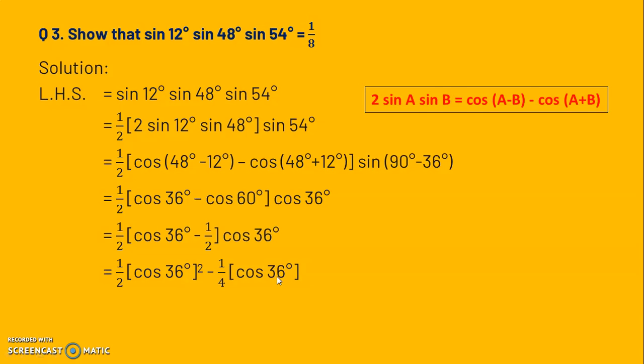So now we have to know the value of this cos 36 degree. To get cos 36 degree we have some steps. Let theta be 18 degree, so that 5 theta will be 90 degrees. So let's multiply both sides by 5. So your 5 theta is 90 degrees. Let's make this 5 theta as 2 theta plus 3 theta, so that 2 theta plus 3 theta is equal to 90 degrees.